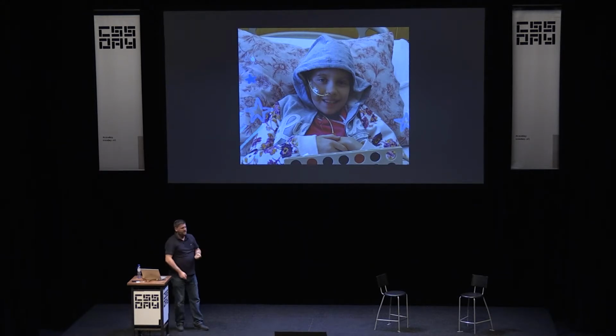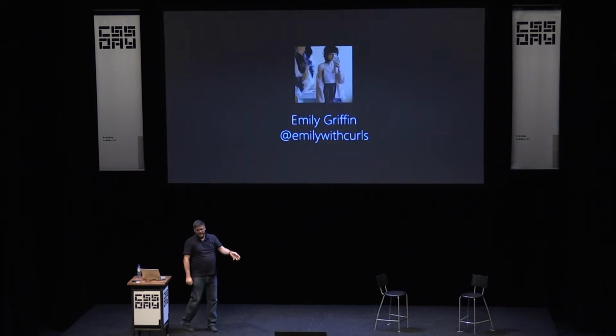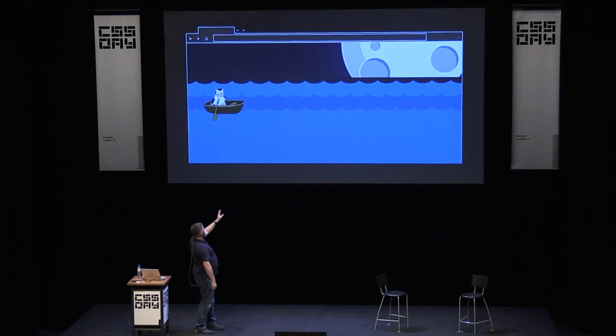And then I sat there and thought about it, and I was like, we could actually make that work. Again, so many of us work where we don't have control of the content, but we know the scenario that we're trying to prevent. So I contacted Emily Griffin, Emily with Curls on Twitter, a wonderful illustrator, and she produced us Madeline, who I then colored in. So any of the coloring, if you think, man, those are terrible colors, that's my fault. She gave me a black and white cow in a rowboat. And so our scenario is now this.